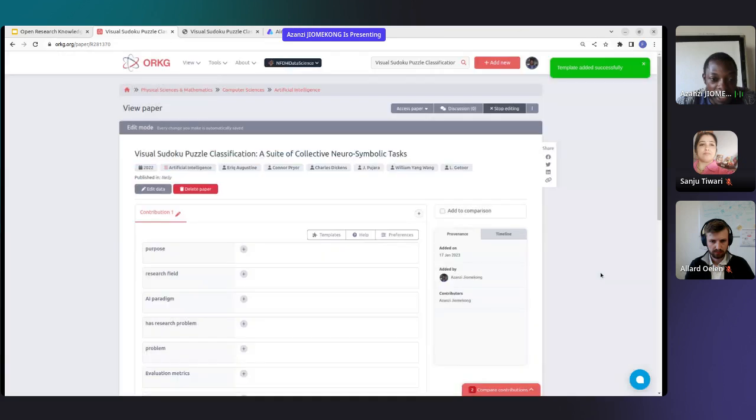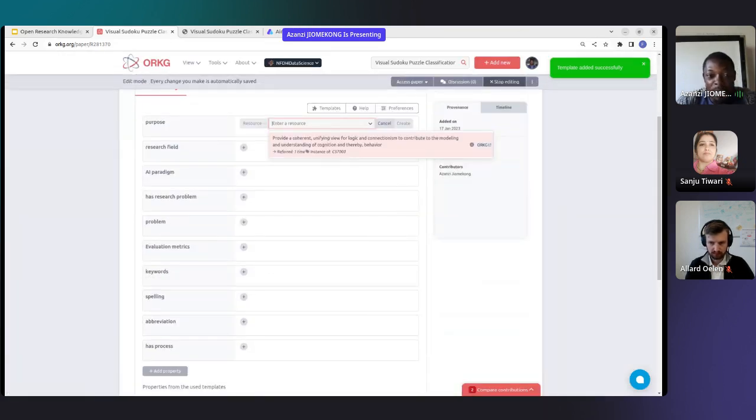If I click on it, then I have the purpose here. What is the purpose of neural symbolic according to this author? The advantage of using classes, as I presented in the template, is that it allows you to group several instances so that you can easily choose among the existing instances. But in our case, it is not the same.